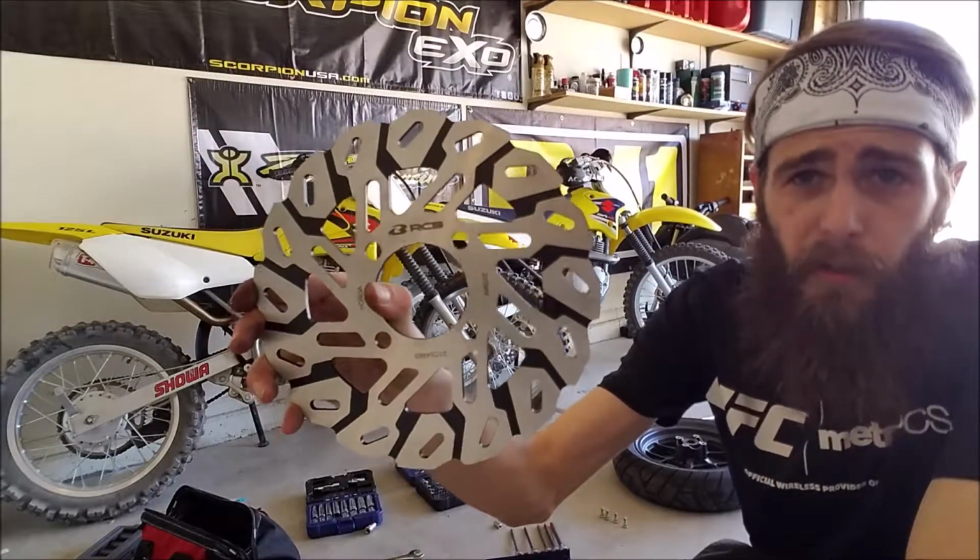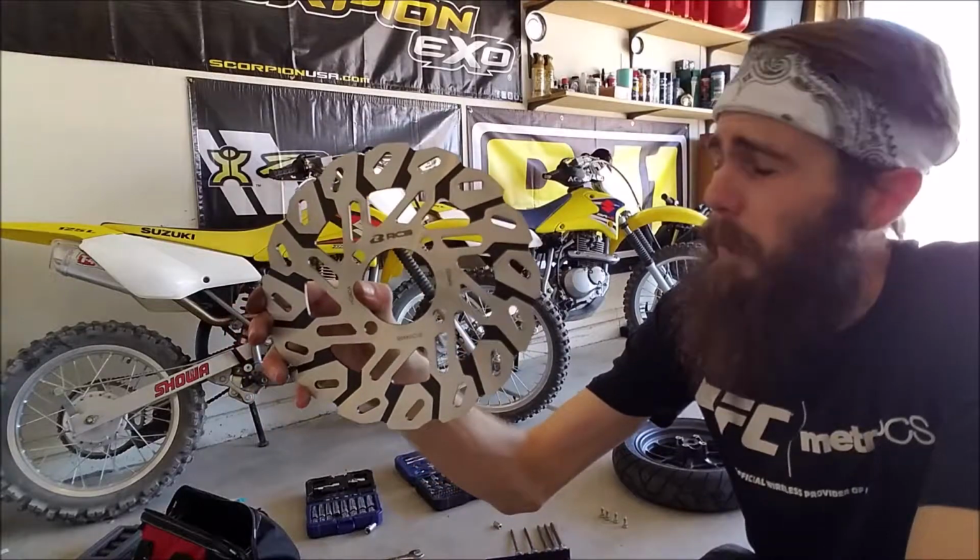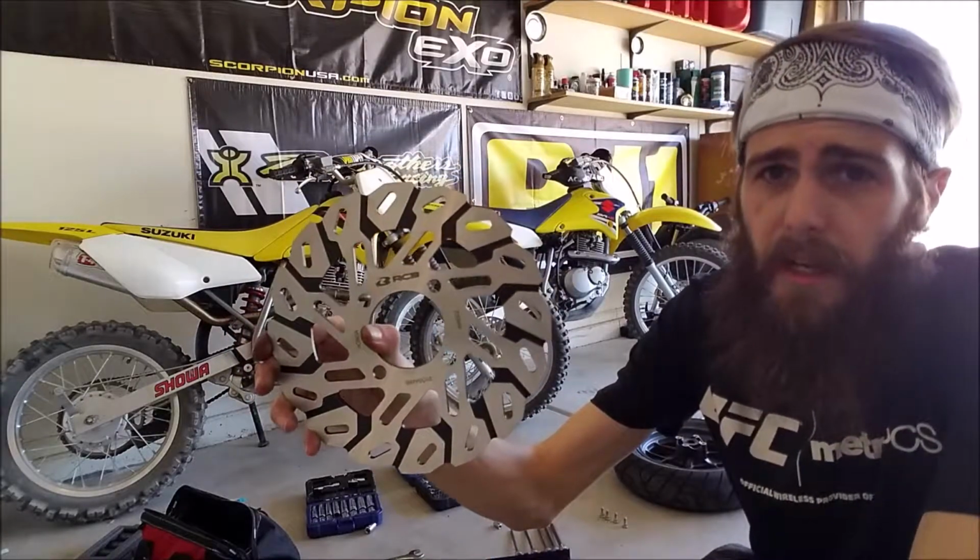This is our replacement front rotor. I got a rear as well, but I'm probably going to wait to install that when I do my chain and tires.